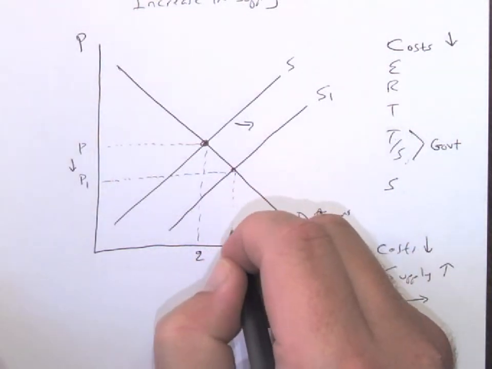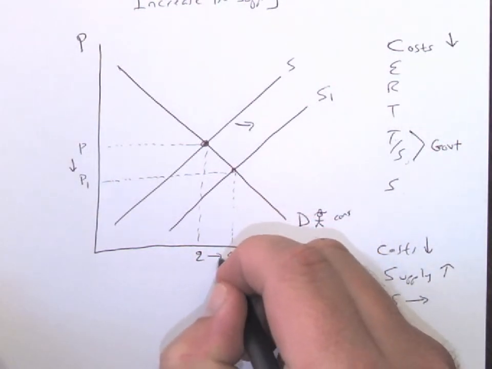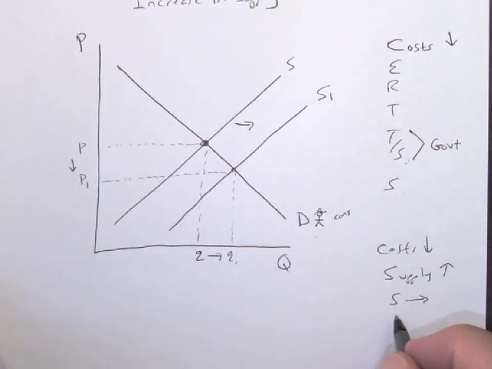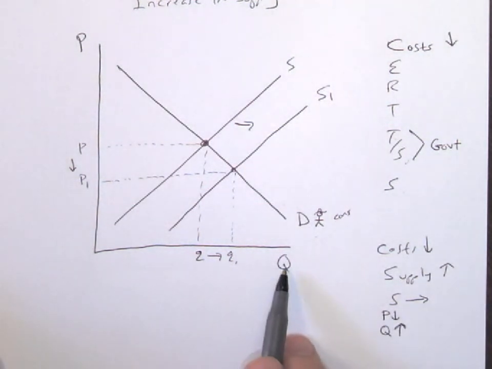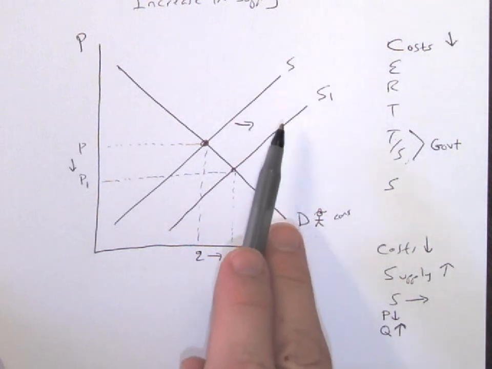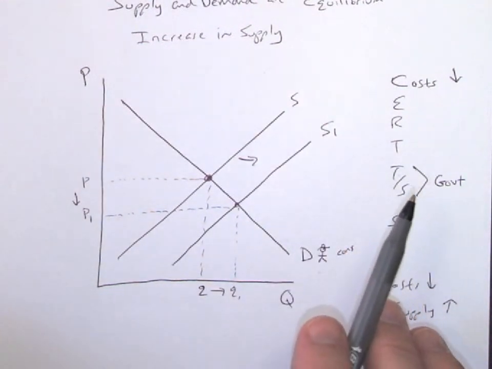So the quantity that was supplied has increased and gone from Q to Q1. So now I know that price would decrease and the quantity would increase, the amount that is supplied. Okay, always think of quantity as whatever we're talking about what happened in this. Okay, so that's our increase in supply.